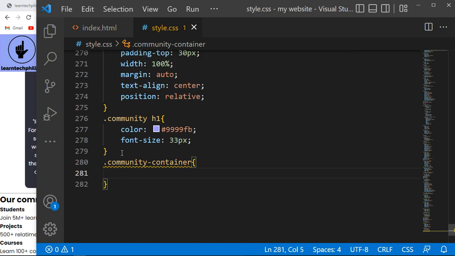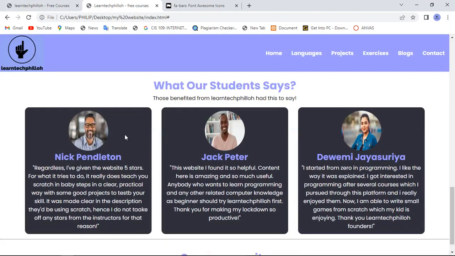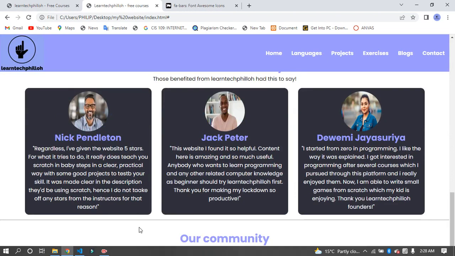Then you'll have the display, which will be flex. So at this point you can see that this is now displayed in flex form. So you see how the information is displayed.